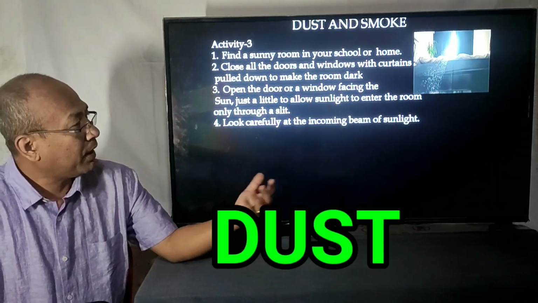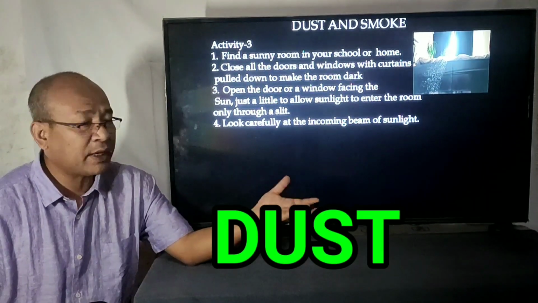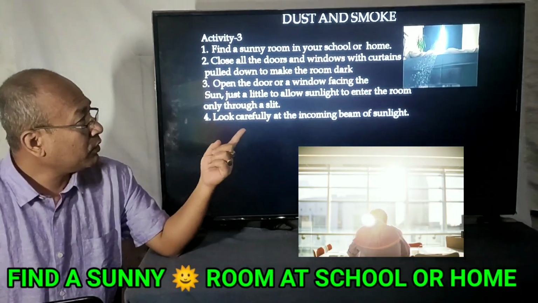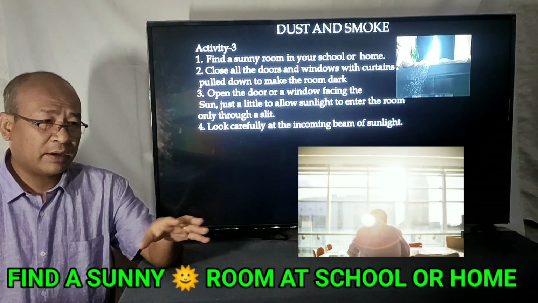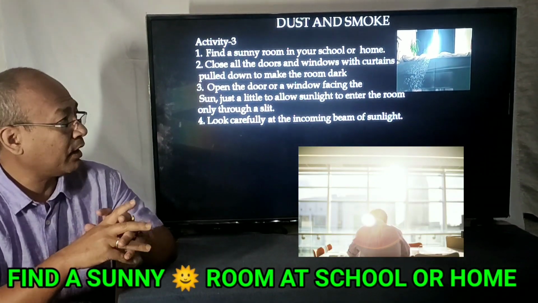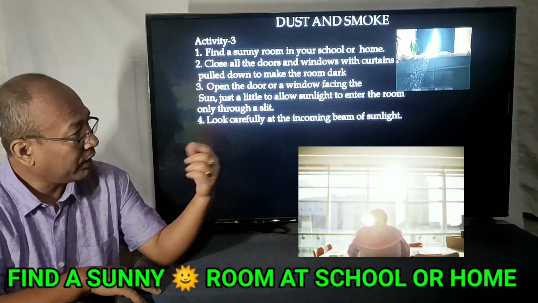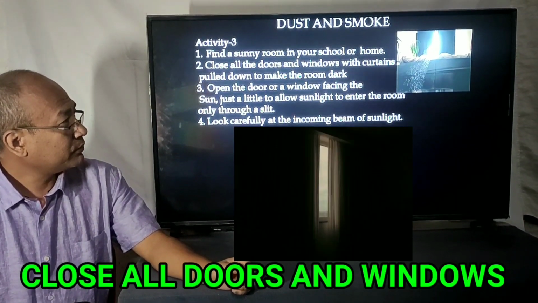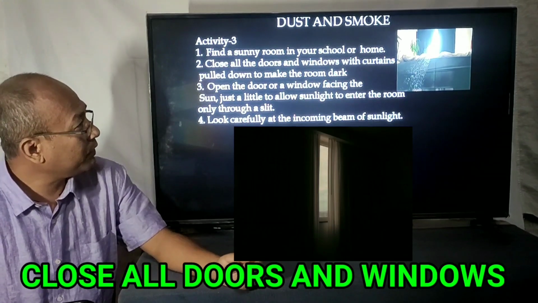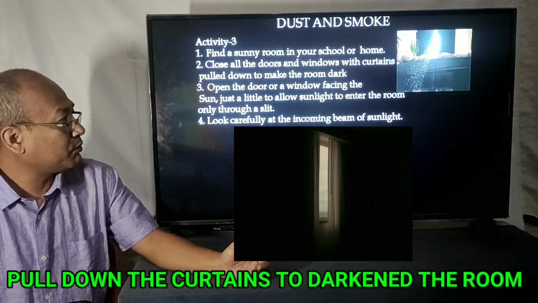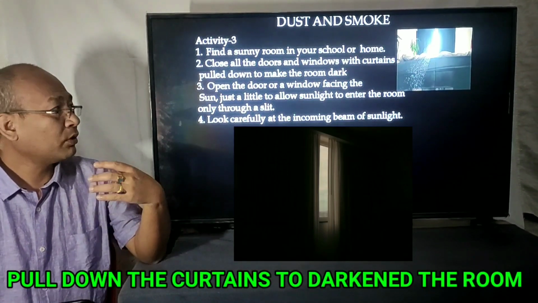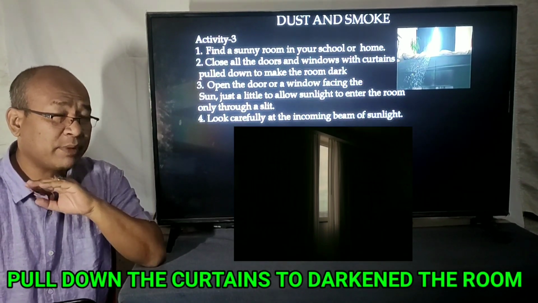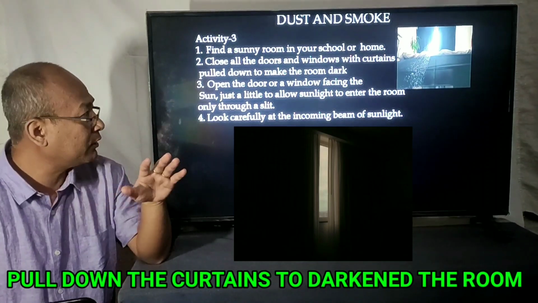Next, the dust part. Here also you can do an activity that you can do very easily at home. Find a sunny room in your school or home, a very bright sunny room, right? Close all the doors and windows with the curtains pulled down to make the room dark. Make sure that the room is dark, right?